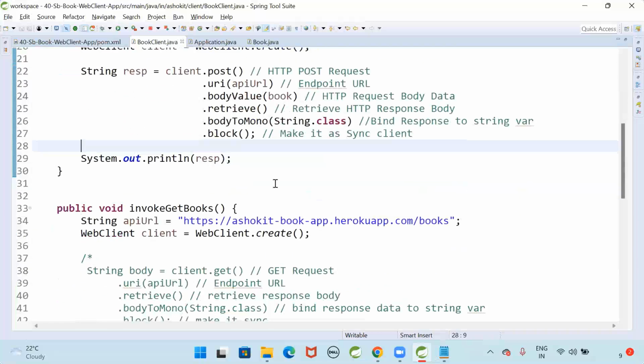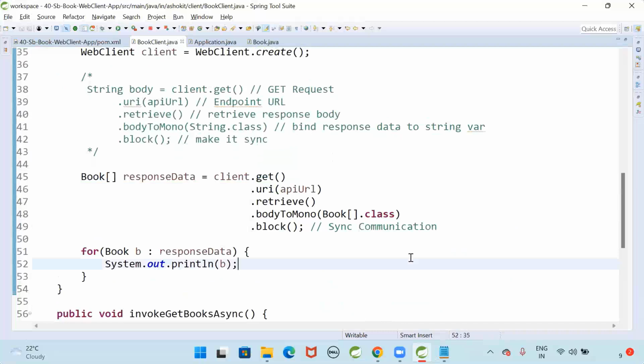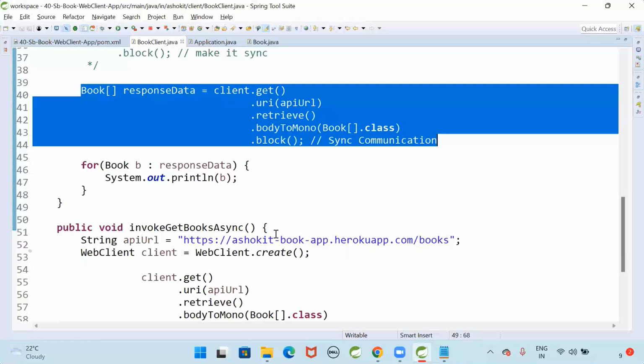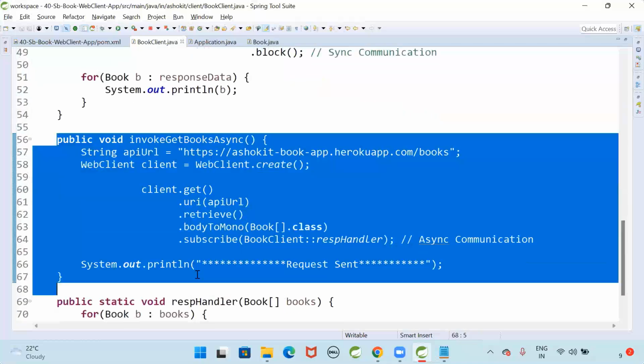You just need to understand what the methods are that we are using. 90% of the working people also don't know what web client is. Some people are still using REST template only. This web client is a new concept introduced in the Spring 5.x version, which is used to develop REST clients. If you use REST template, it supports only synchronous, right? But if you use web client, you can make the client a synchronous client, or you can make the client an asynchronous client also.